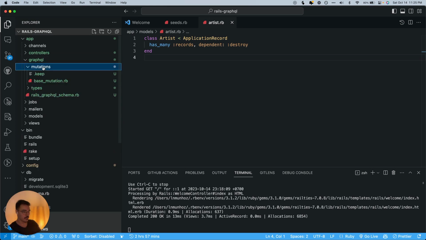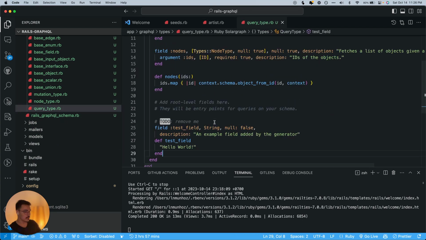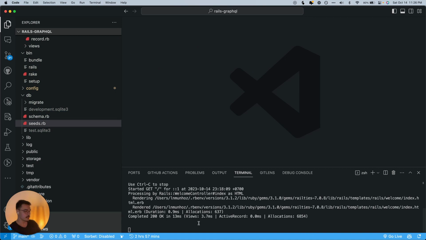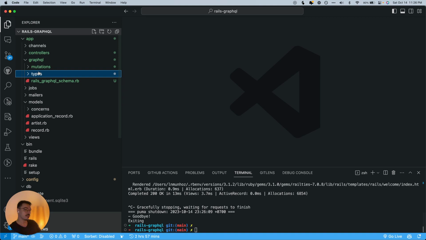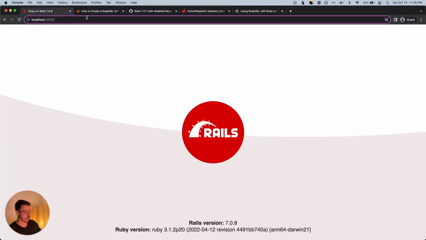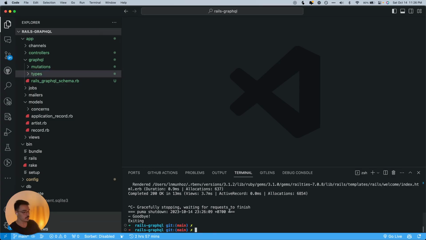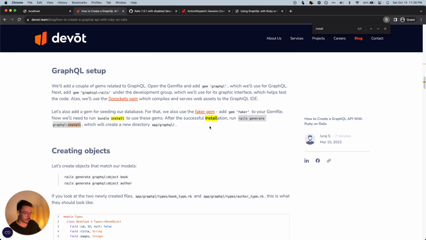Alright, that's done. Now we got the GraphQL types here, a bunch of boilerplate. We have the query type where we're gonna put our queries. There's a few tests here, pretty good. The nodes type, perfect. Okay, next, probably I want to stop this server right now. What I want to do now is to be able to see this schema somehow. So I want to actually have the GraphiQL interface, so I can basically come here and say graphiql, and then have the interactive website to play with my schema. Right now this is not set up, so what I need to do is install another package. There's this other package that is mentioned in this tutorial here. I need to do a few steps now to make this work.